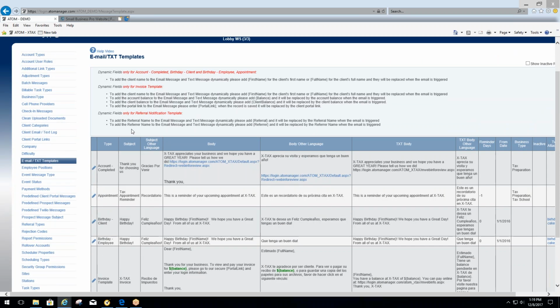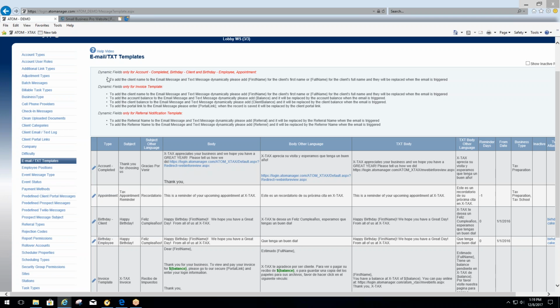So because we know that it's kind of nice to be able to personalize your text or your email, and we've had that built in, we just expanded on it a little bit more. So you can say Mark Preco or Mark, or you can put the client balance in here. So we made more dynamic fields that you can insert for both your emails and your text.